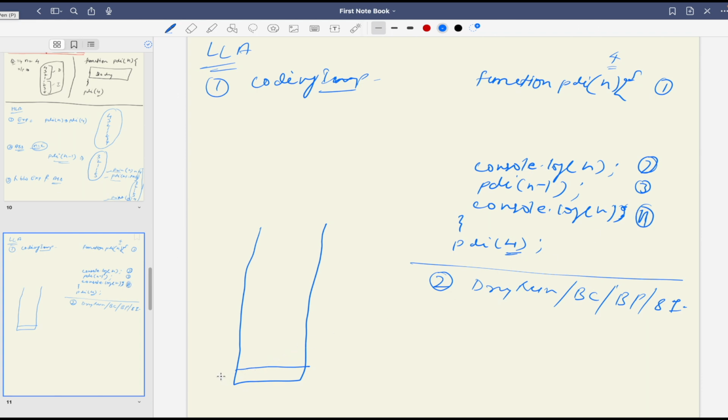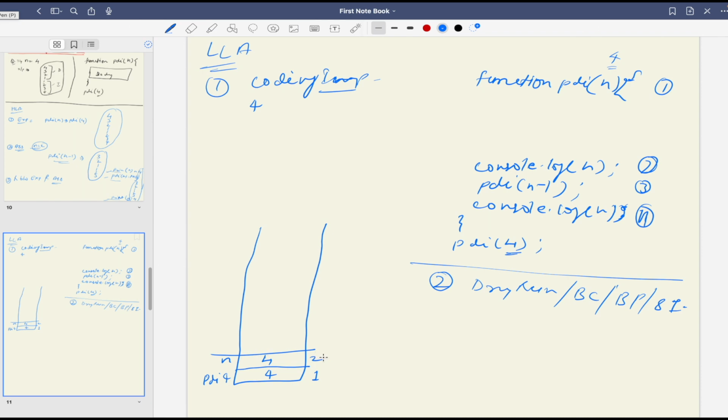When we pass pdi of 4, it will execute the first line, and the value of n will be 4. Then it will execute the second line, n equals 4, which will print because we are implementing console.log n. So here we will print 4.